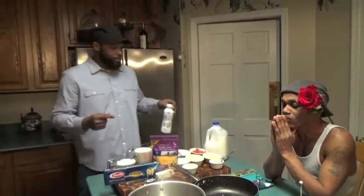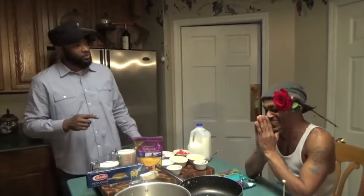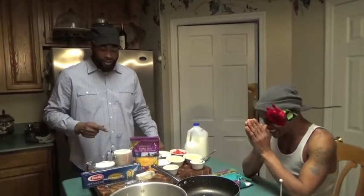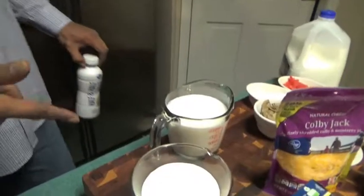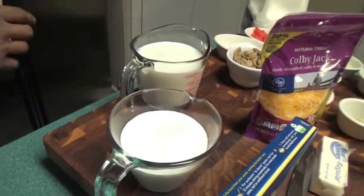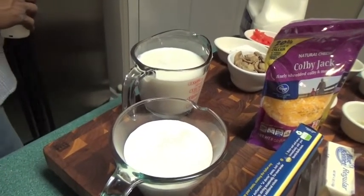You need 3 cups of milk. You go right back to the instructions, did he? I did. Okay, so you need 3 cups of regular milk, and then 1 cup of half and half for your liquid ingredients. But you don't add those till toward the end. I just want to give you the liquid measurements so I don't forget.